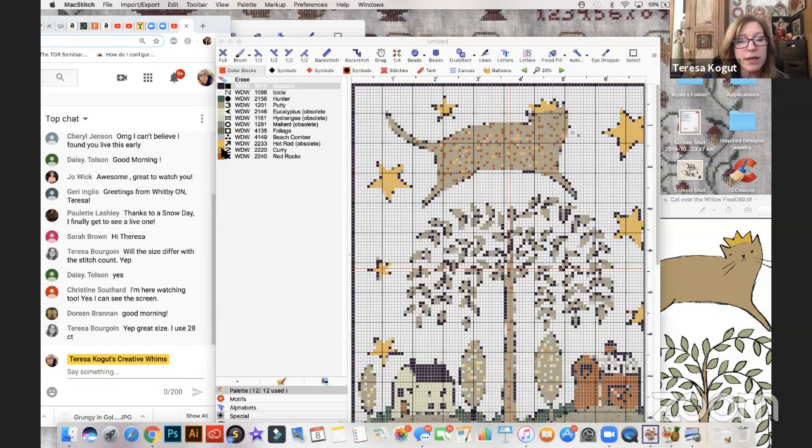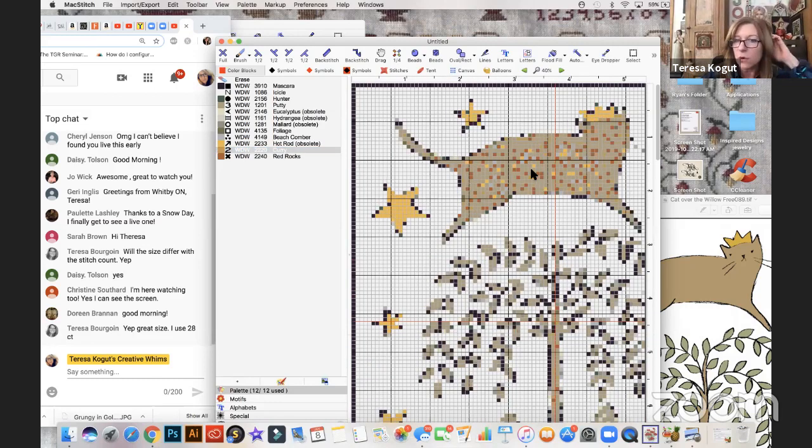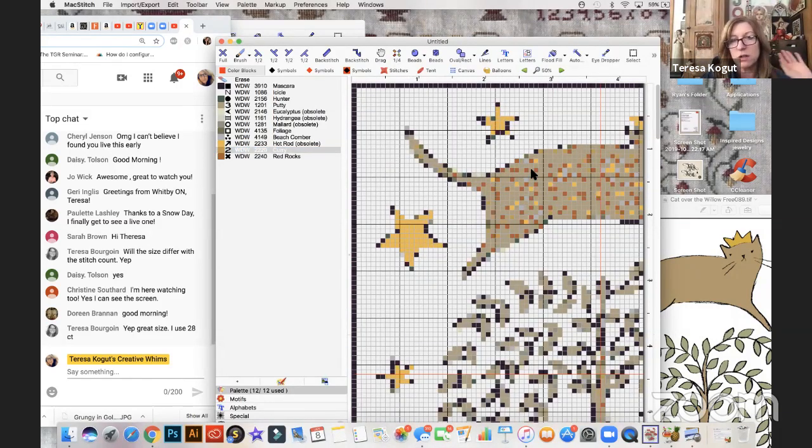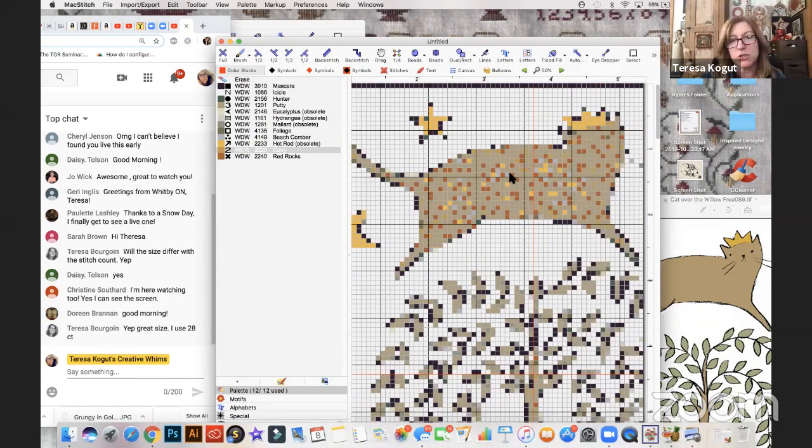All right, so then I just go in and I choose this. They chose curry for this cat. And I'm going to zoom in. And of course, like I said, I will change the floss colors, but just for getting started. Oh, it's not curry. It's this one, putty. And putty, you know what's funny? Putty is a green. But on here, it looks like a gray kind of taupe. So I can go in and delete each one of these, or I can go up here where it says brush, and I can do a bunch at one time, and it just makes it go faster. I don't normally do it around the edges because I can mess that up.